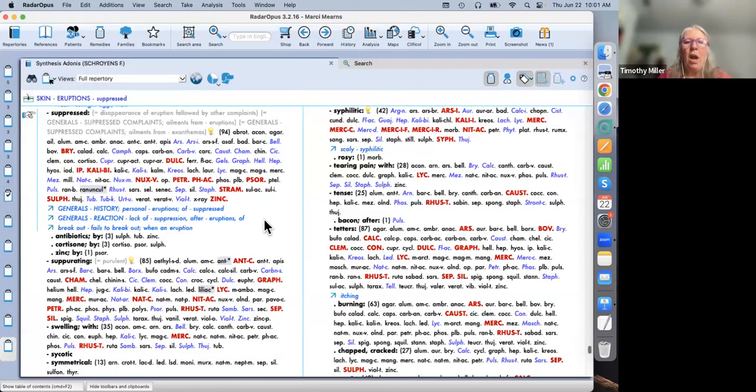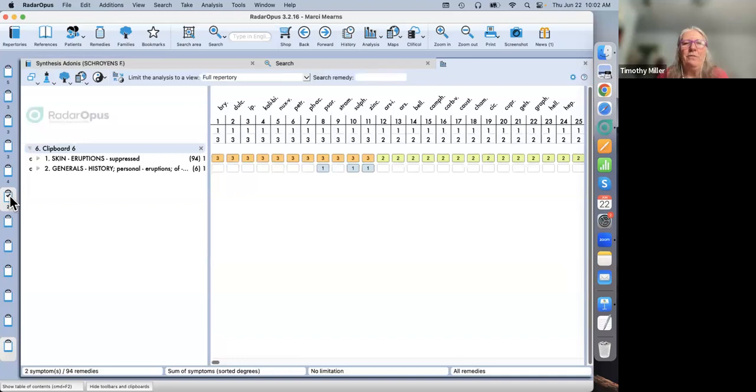Okay. Oh, here's where I was going to do a group. Oopsie. Okay. General's reaction, lack of, well, it's not really that, is it? His personal history of eruption. I could do this. I could press and hold the command key, click that, and it's going to take this stuff all together. Actually, I dragged it in this case. There we go. So there's my etiology for the case.